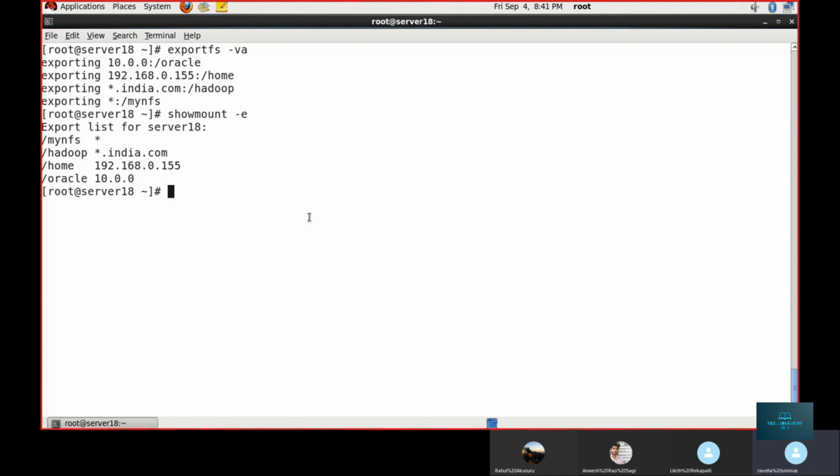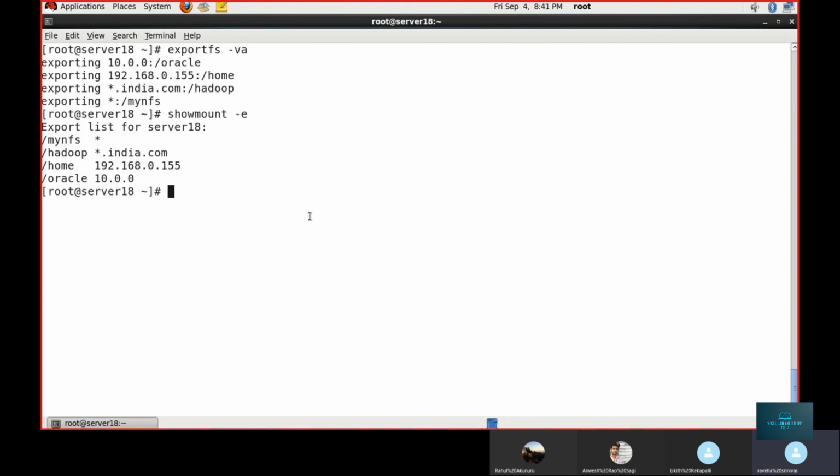So they will immediately ask, is there any other way to export the files through the NFS server? Is there any other way, without writing the /etc/exports file, that you can share the NFS share? They will ask the question. Another question is the same: how to share an NFS share temporarily. Both answers are the same. Without writing the entry in the /etc/exports file, can we share NFS shares, or how to share an NFS share temporarily? Different questions, but the answer is the same.